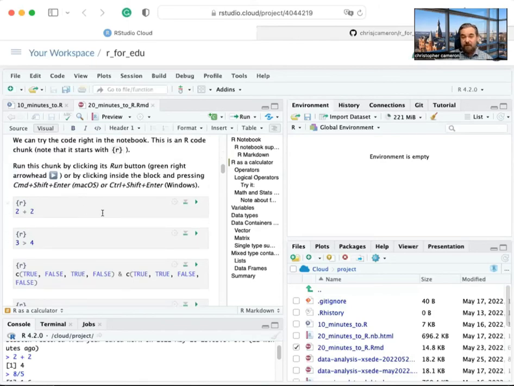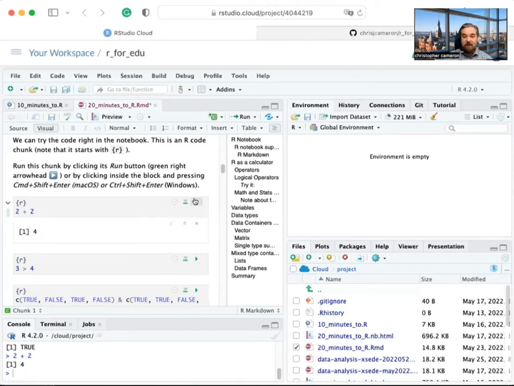Code appears in its own block. So here's our 2+2 again. I could run this by clicking this run button for this little gray box. This gray box holds some code. This is the run button. It applies to the whole gray box. The answer appears right below it inside the document. So I no longer have to switch between the console and the script. Now I have my code and its output, and they're paired together right in the document.